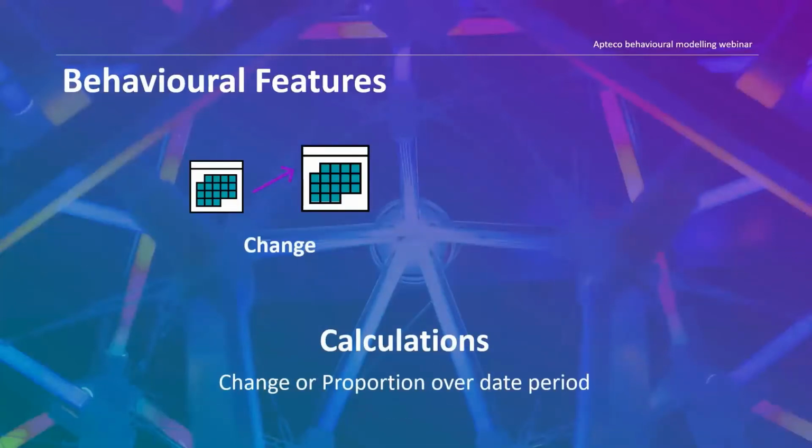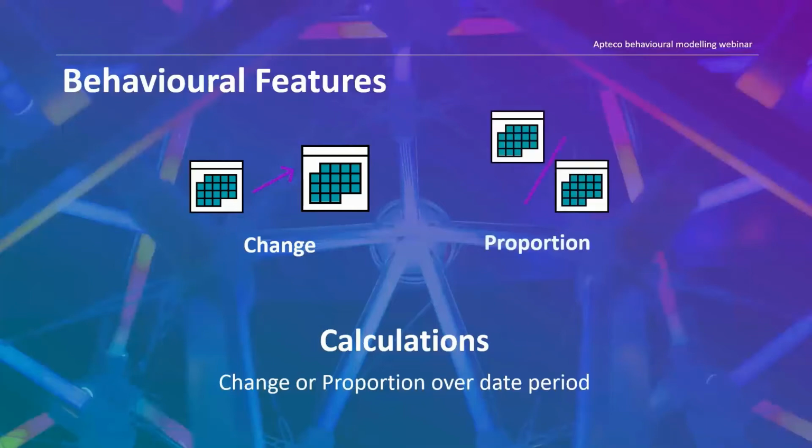Finally, we have calculations built in that are designed for use over date periods. So we can look at the change between 2 date periods. So in this case, the illustration that the second date period is bigger, higher count, for example. So was the change positive or negative between date period 1 and date period 2? And then second option is to look at the proportion. So, for example, the count in date period 1 as a proportion of the count in the prior date period, for example. So what's the ratio?